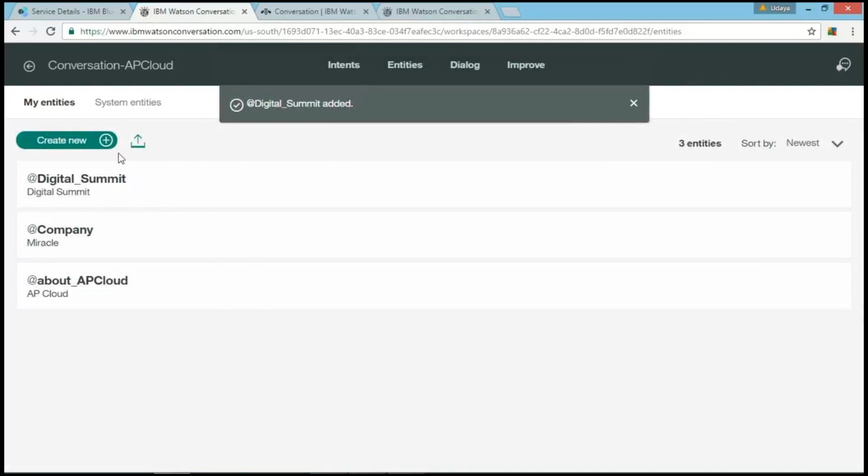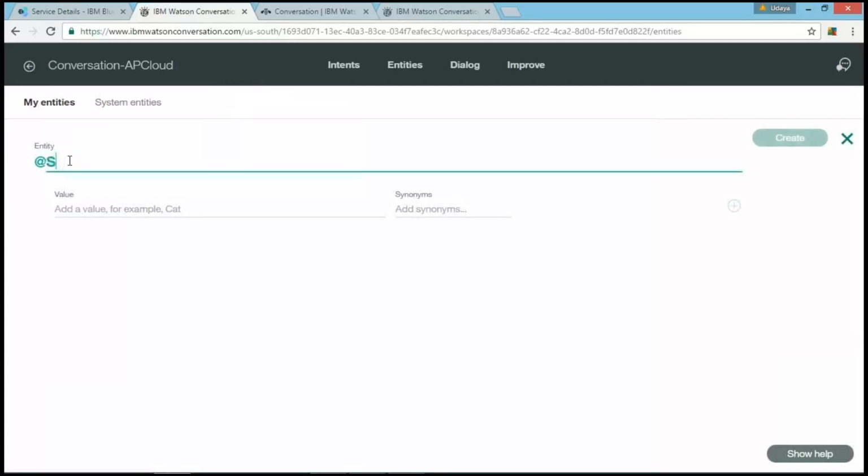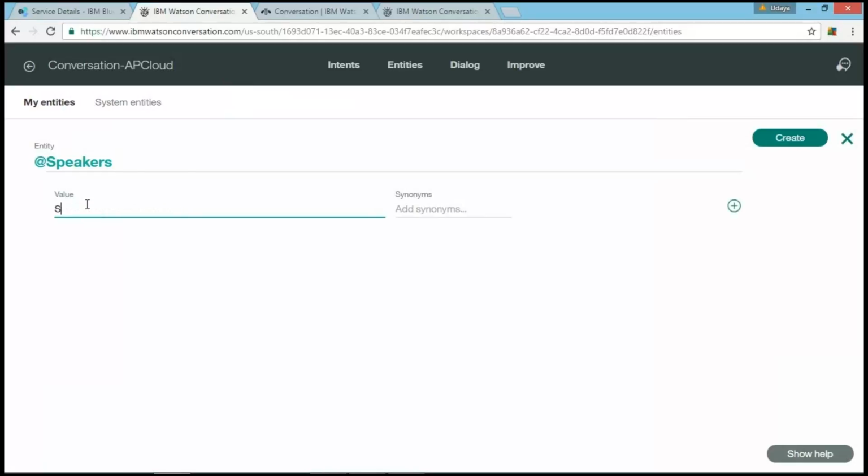It was created, and I'm creating an entity named speakers. Like we entered who are going to be speakers of the event and all, based on the word speaker, based on the value. Synonyms are nothing but, as I told, some might say speaker, some might say speakers, some might say spokesperson, but it should represent the same meaning, right?